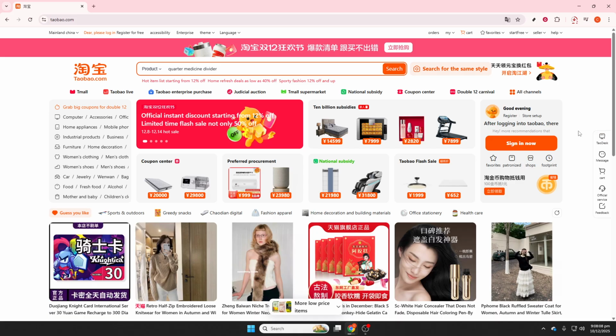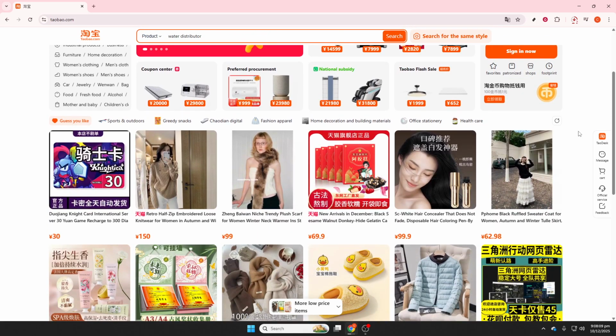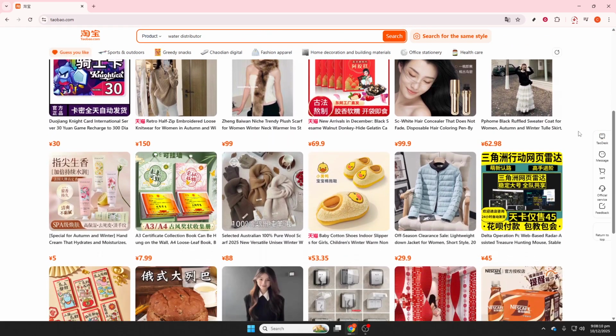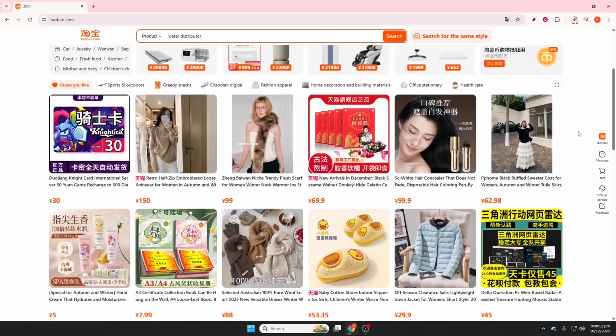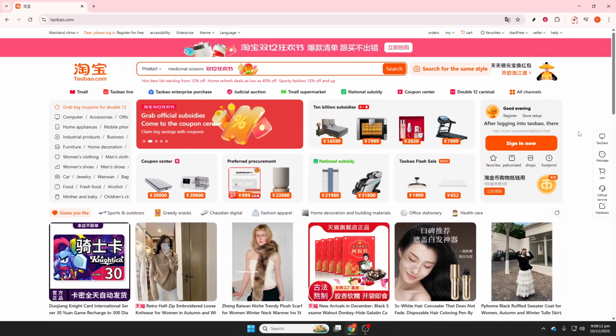A few quick tips to make this smoother. If you don't see the language option, double check that you're in the profile area before opening settings, since the language control is nested there. If English or international version isn't listed, updating the app to the latest version often helps. Also, keep in mind that product titles and descriptions come from sellers, so some item text may still appear in Chinese even after you switch the interface language.